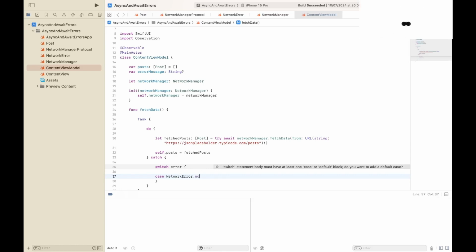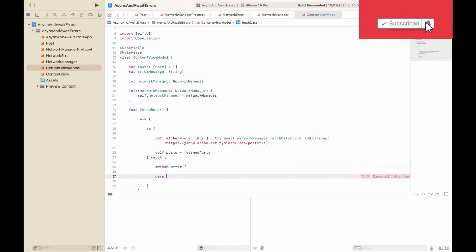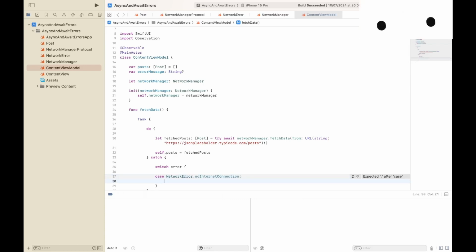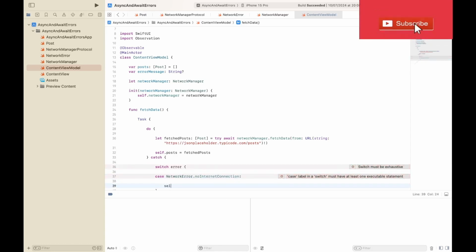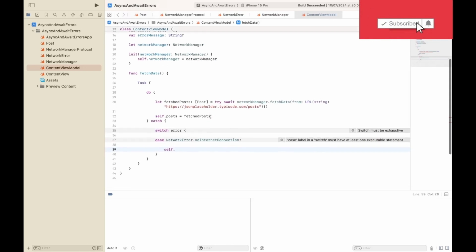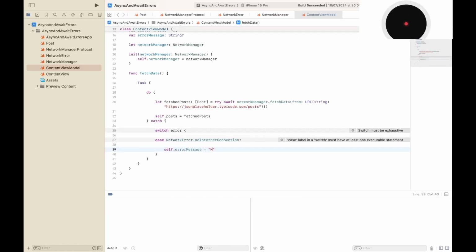Switch error, case NetworkError.noInternetConnection: self.errorMessage equals "No internet connection."